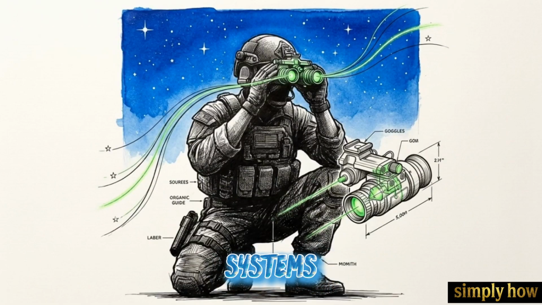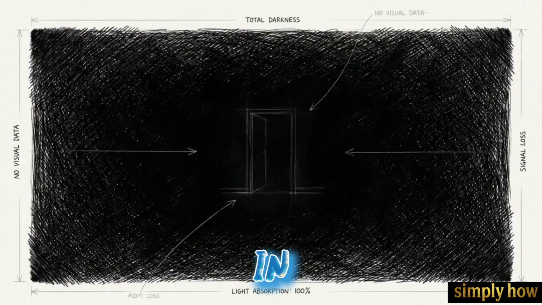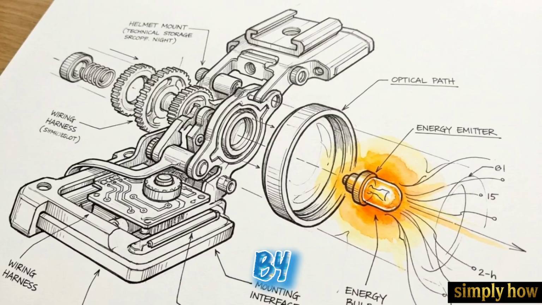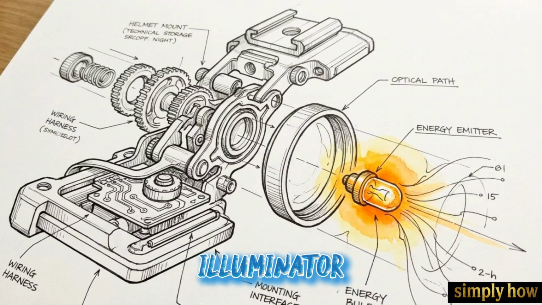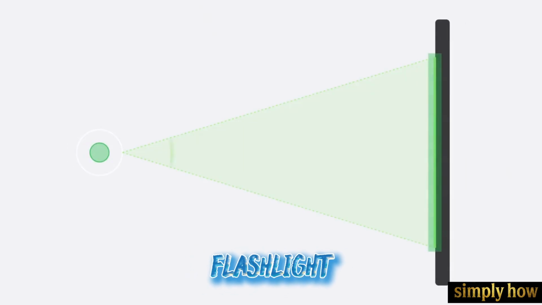Passive analog systems rely entirely on ambient traces, like starlight or sky glow, to construct images covertly. In windowless rooms or absolute indoor darkness, these ambient traces vanish and passive systems fail. Digital systems solve this by using an active infrared illuminator. It acts as an invisible flashlight, flooding the scene with near-infrared energy.